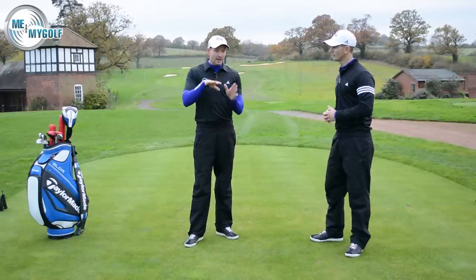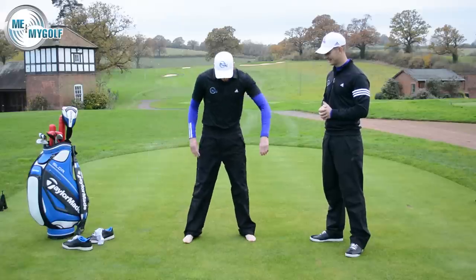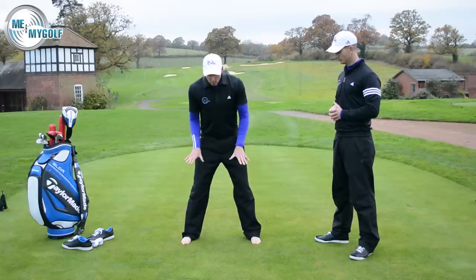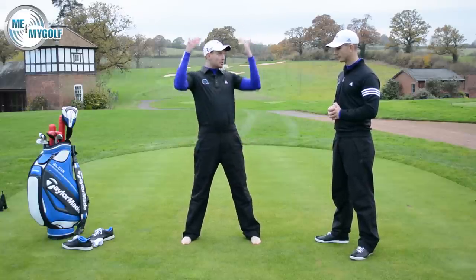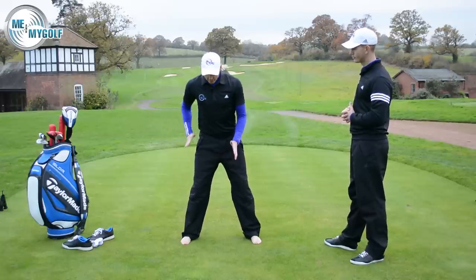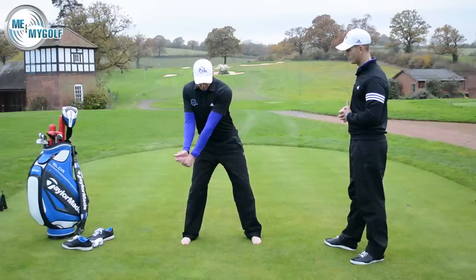This is how I would do it. I'm going to get my shoes and socks off — brave man in the winter here, it's 10 degrees today. The reason I've taken my shoes and socks off is that I want to be able to feel the ground. I want to use all those little nerve endings in my feet, my proprioceptors. This really helps for power — we talk about using from the ground up to generate power. So balance and power are really improved by this. The sway is that move there, and you can do it in front of a mirror. Deep practice here means working really hard, focusing on that hip turning and not swaying.